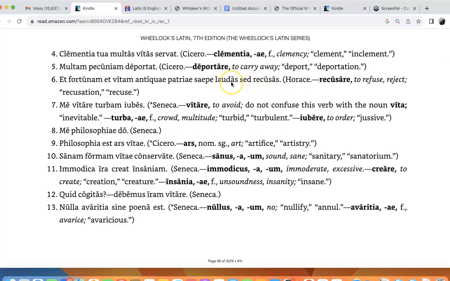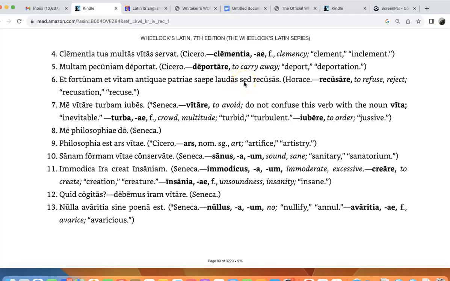So we go back to the example: laudas sed recusas. And then recuso, like in a court of law, if you're recusing yourself, you're basically refusing or rejecting participation in the court proceedings because of some conflict of interest. All right, so we have all that, but now we have to put it in a sentence. English does like to start with the subject and verb, so if we can do that, it's probably going to be better. And then remember, saepe means often.